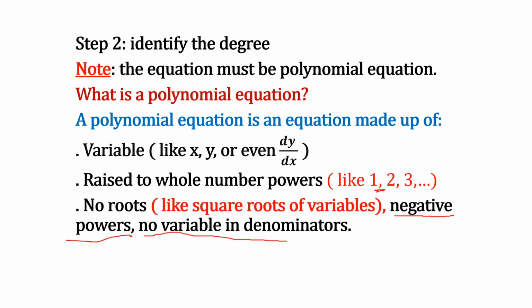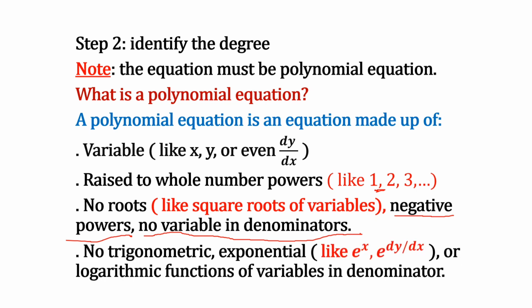Now this is what affected the equation given to us that we are solving in this video. The only thing that made the equation not a polynomial equation is that it has a denominator. It must have only the dy/dx there, it must not be in fraction form. You can see that it is in fraction form, 2 at the top, the dy/dx at the denominator. So it must not be like that. We need to eliminate it. We need to do some things so that it will not be in fraction form. If it is in fraction form, it is not yet a polynomial equation. So that was what affected the question before us.